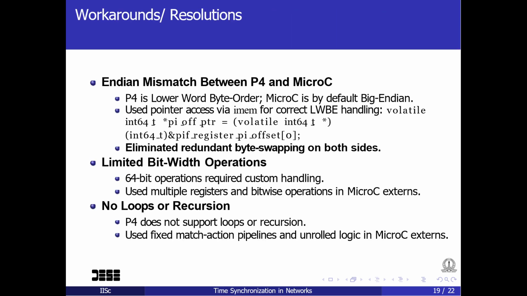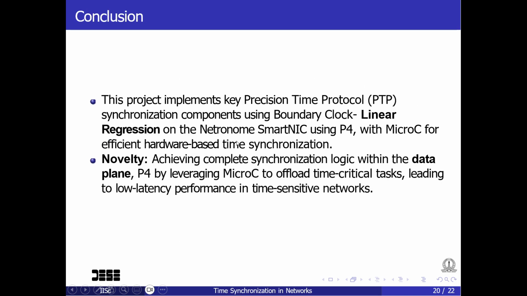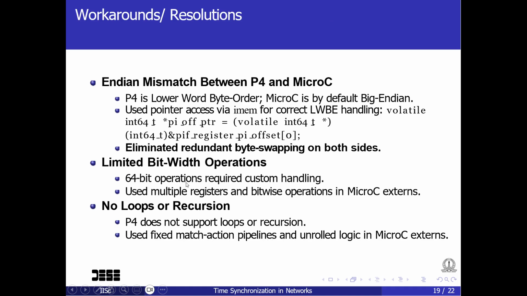Coming to the workarounds, we implemented this linear regression in Micro C in P4. There is an endianness problem between P4 and Micro C that we solved using some volatile pointers. We also had some bitwise restrictions, with 128 bit values, which we resolved using a structure. And there are no loops and recursions in P4, so we used the Micro C extern engines to resolve that.